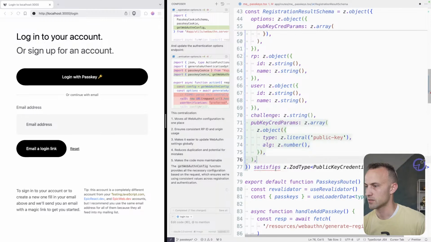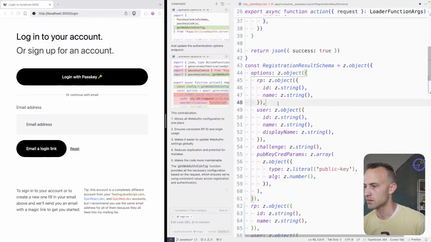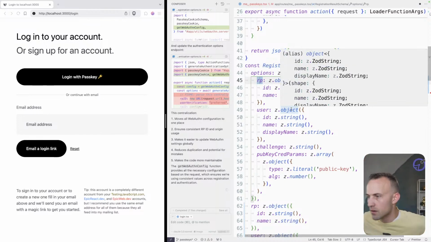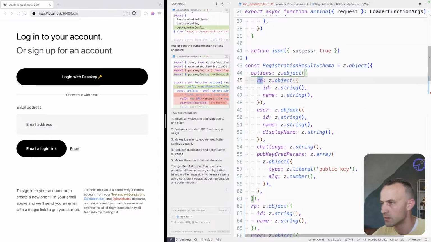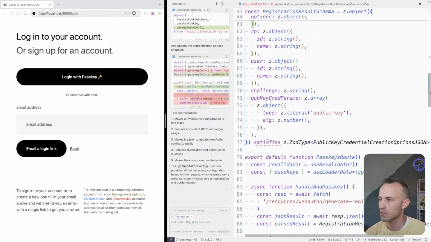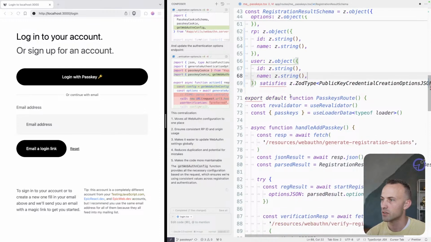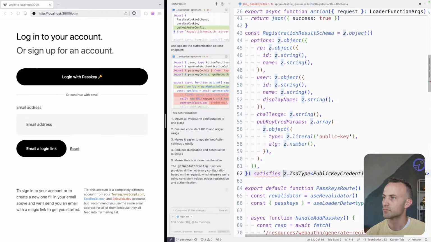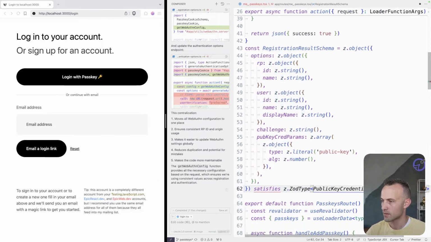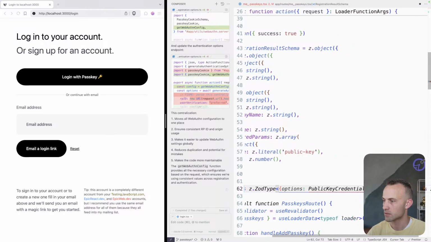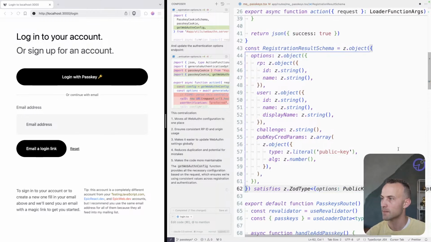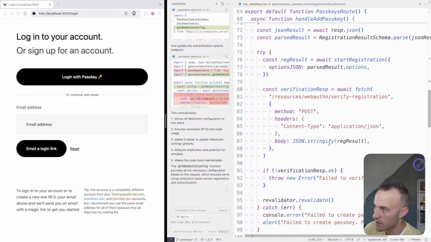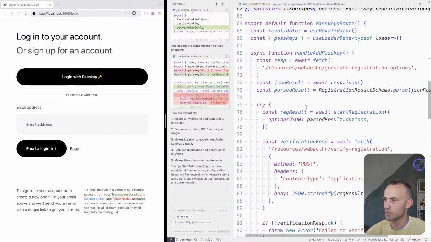Display name. Oh, hold on. Oh, yeah, my mistake, my mistake. Undo. Options. There we go, now it's happy. Good, okay. That makes things a little bit safer.